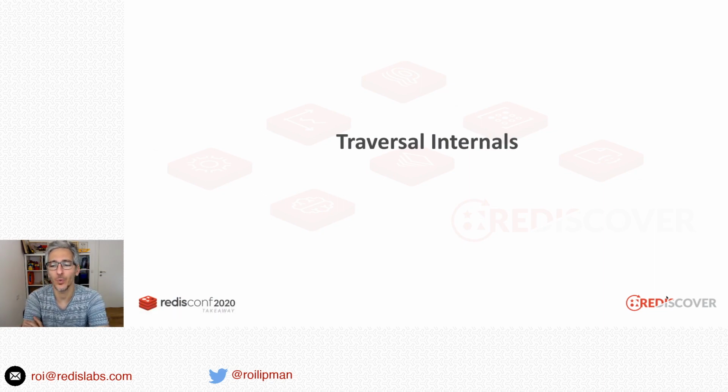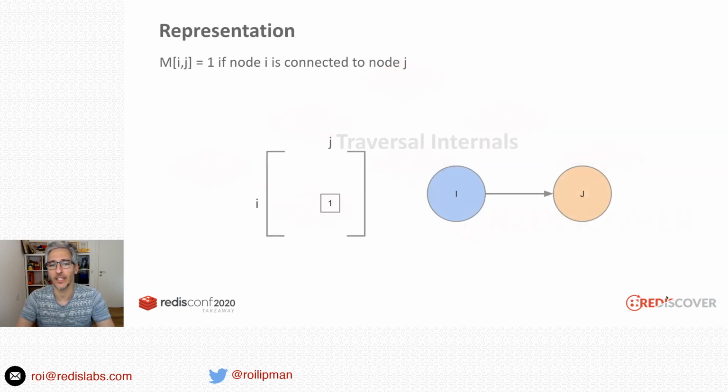I wanted to go over and show you some of the new additions and new features that we've added to Redis Graph with this latest version. So just to make sure that we're all on the same page here, let's just go over the fundamentals on how a graph object is being represented within Redis Graph. So we're using what is known as sparse adjacency matrices to represent our graphs.